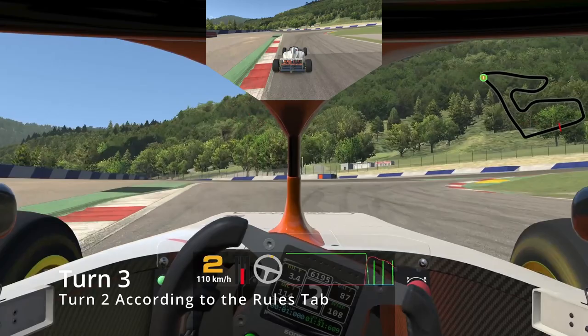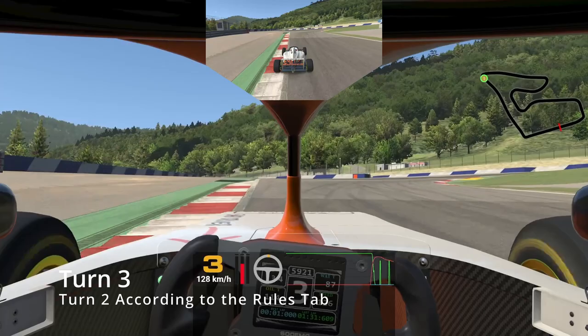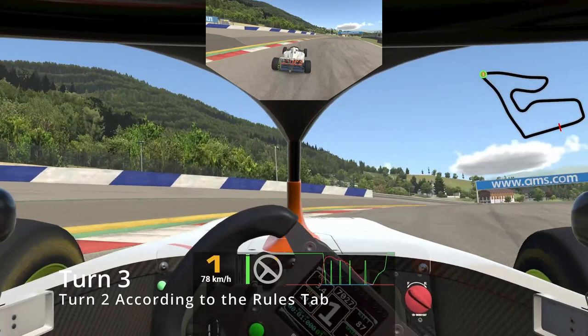On exit, we want to let the car run out to the curbing, but for whatever reason here, I don't like using the yellow raised curbing on exit like we did at turn one. I think at the lower speeds, it just makes it a little bit easier to unsettle the car, which causes us issues with our exit, so I like avoiding it.